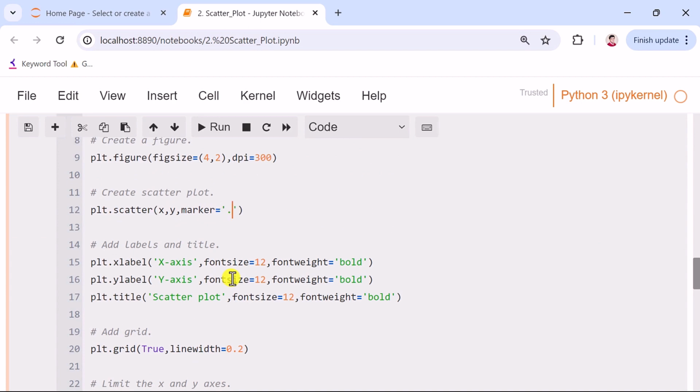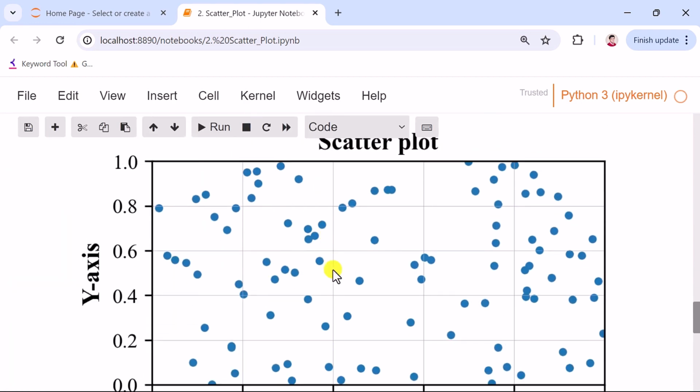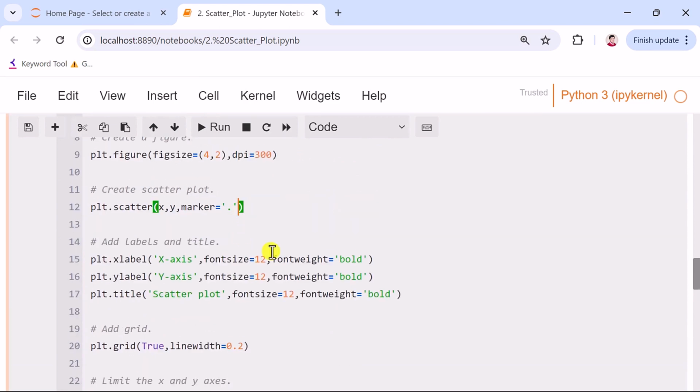Afterward, various parameters, such as color, marker, scale, and label, were adjusted in the scatter plot.